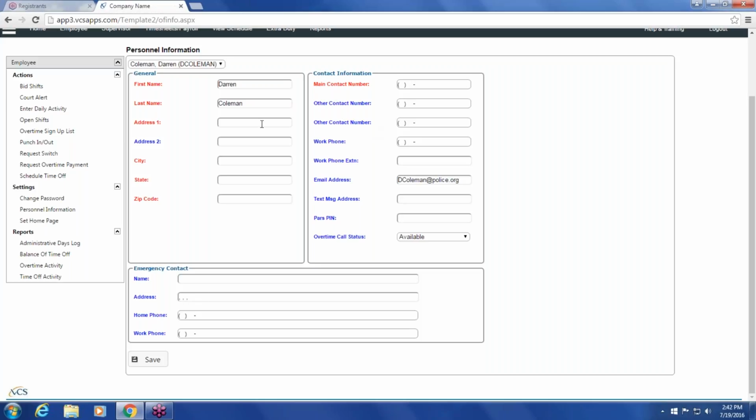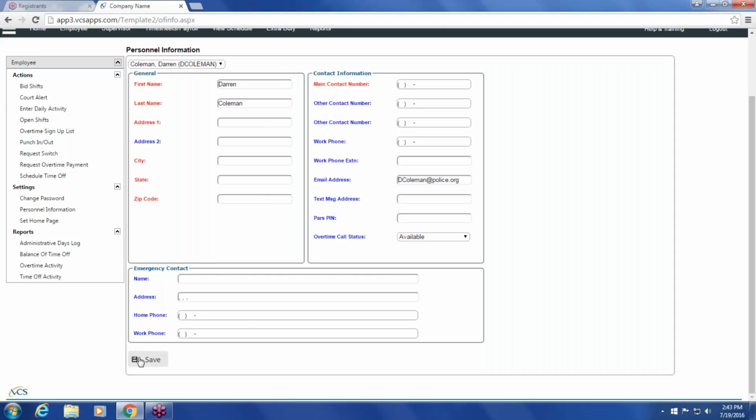Okay. With that being said, for me to go in and enter any of this information or edit it, I do need to have all the items in red entered. They're required. So right now, if I wanted to put my phone number, I would have to enter my address as well. All the items labeled in blue are optional, so you don't have to fill them out if you don't want to or if your department's not using them.